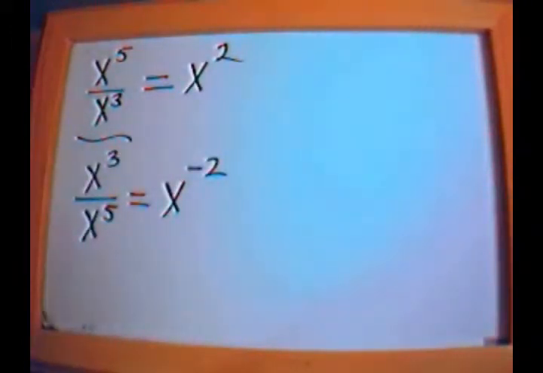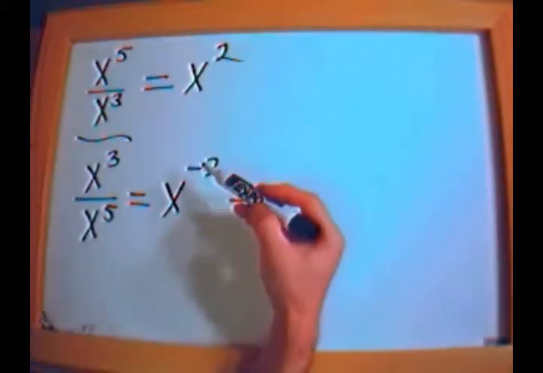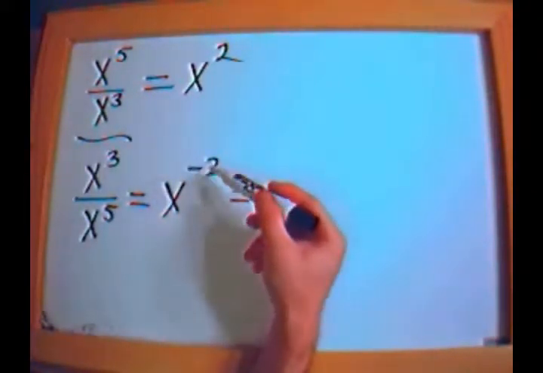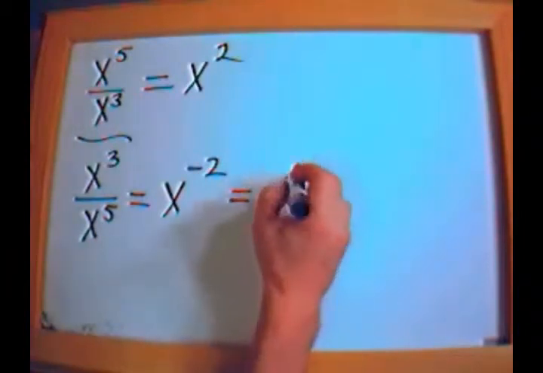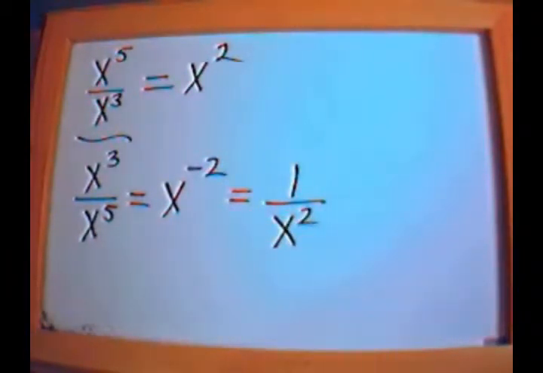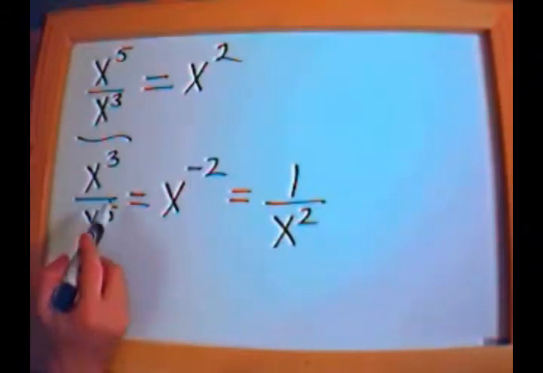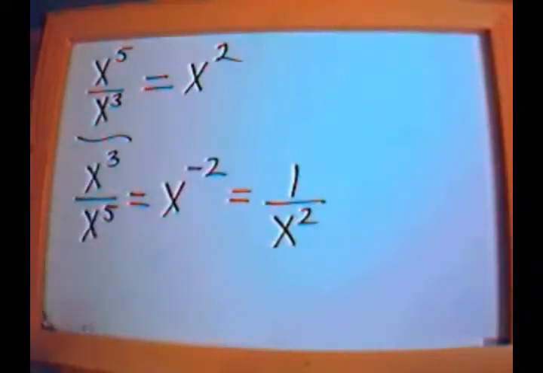Okay, what the heck does x to the -2 mean? Let me show you another little trick. Anytime you have a negative exponent, and we're going to learn this later in the course, it's the same as 1 over the positive of the exponent. Okay, and if you recall, that's the exact same answer I told you about. We can cancel these 3 x's, we cancel the 3 x's on the bottom, and so we have a 1 on the top and we have an x squared on the bottom.